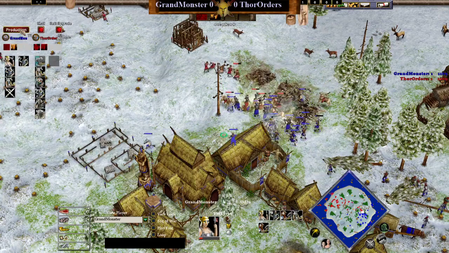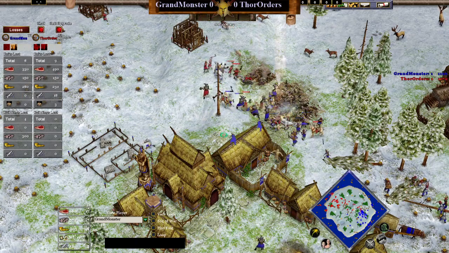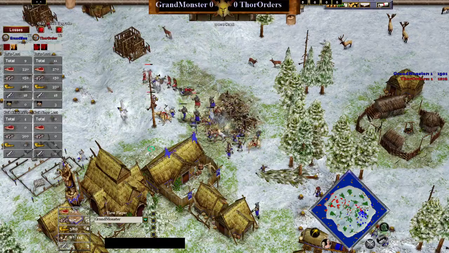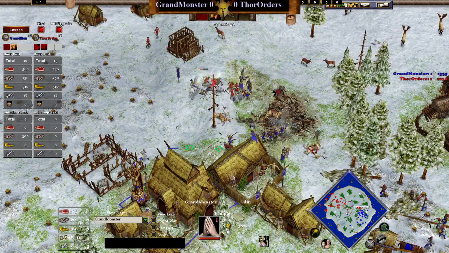A fight is happening now, so let's see how the losses are doing. Looks pretty even for now, but the losses are piling up for ThorOrders. His army is getting smaller and smaller, and these throwing axemen are just doing so much damage to all of these units. It's medium units against non-medium units, so GrandMonster's units are a lot better. He's also got the numbers advantage right now in the fight.